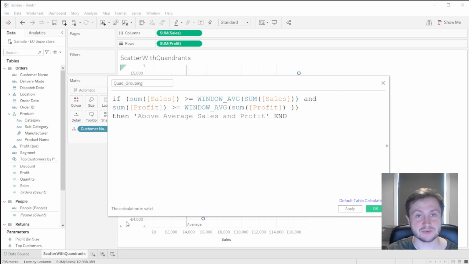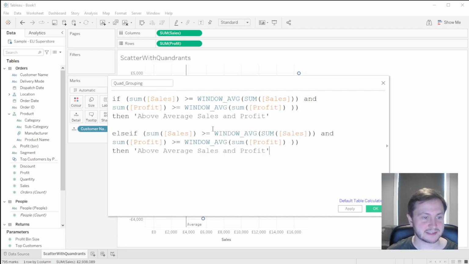So now what I need to do is repeat that, but for my other 3 groups. So when one is above average and one isn't, when they are both below average, and when the other one is above average and the other one is below average. So all I'm going to do is take a copy of this, get rid of my end, and then do an else if, paste that, and then switch that one round.